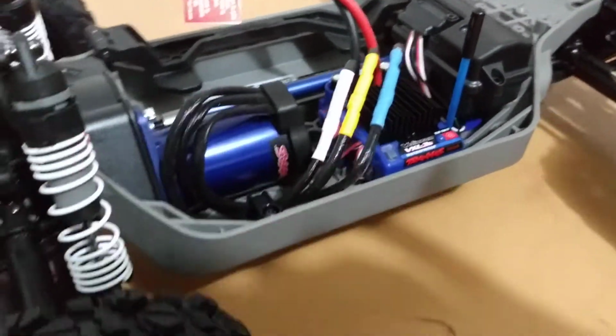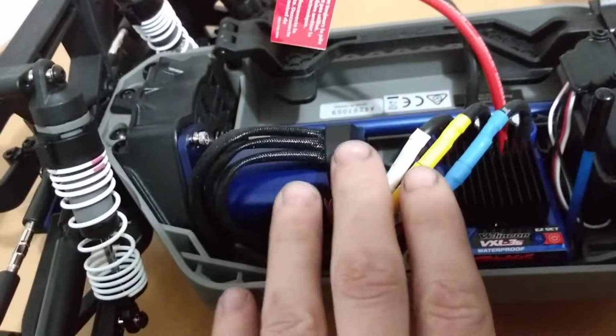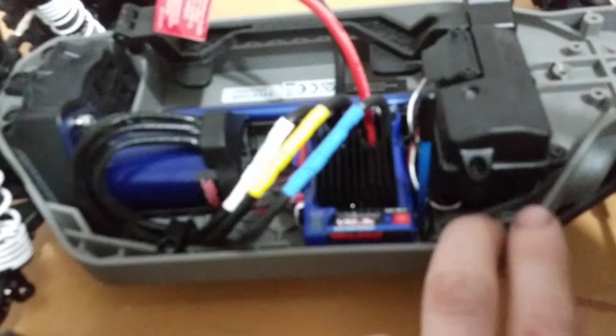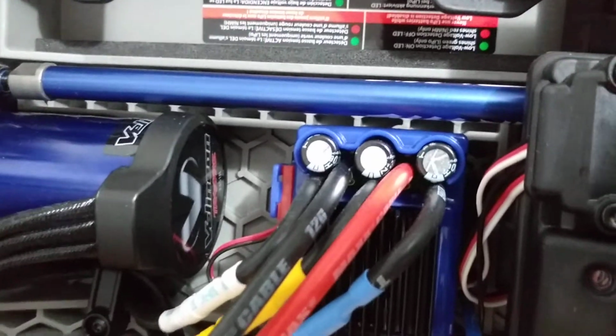Anyway, let's talk about the power plant, electronics. Has a 3,500 kV motor from Velineon, which is Traxxas brand of electronics, and then you got the VXL 3S ESC, which is the updated one with the capacitors, the 3 capacitors on the back there. If you want to hold this thing up at an angle right there, and then these are capacitors. They store electricity, so you don't have as much voltage ripple.